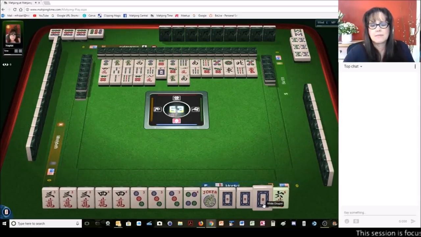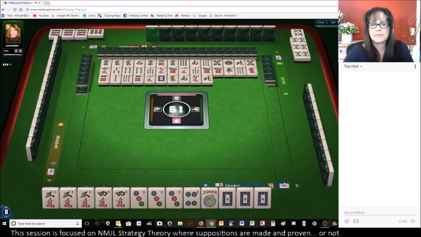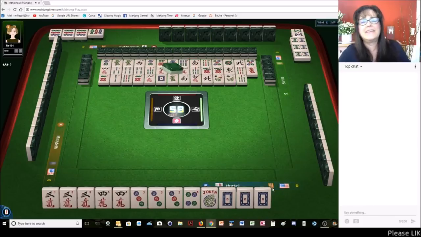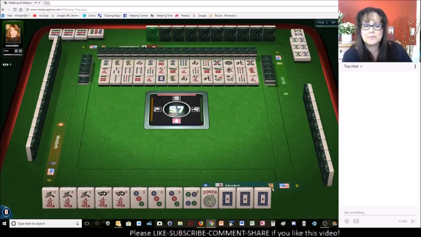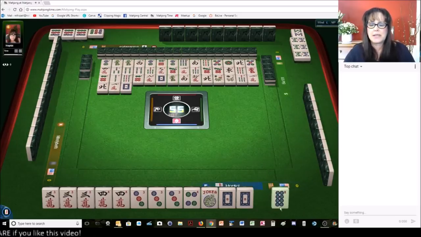South wind. Six characters. North wind. Chrysanthemum. Plum. Okay. Oh, seven bamboos. We need those flowers. One character. North wind. Here comes pick. One character. Let's get rid of the white.